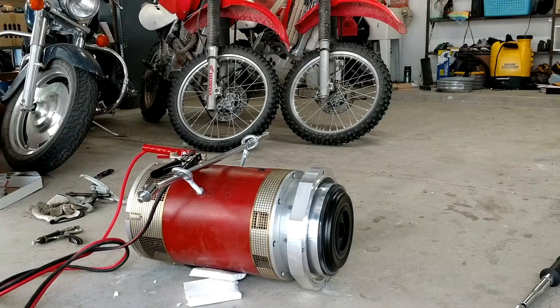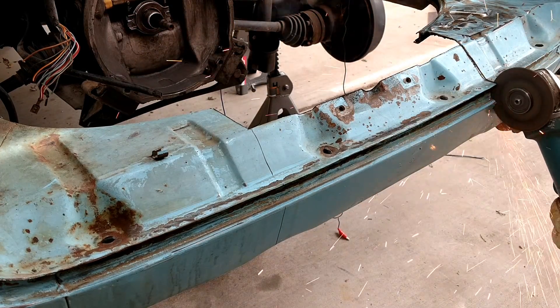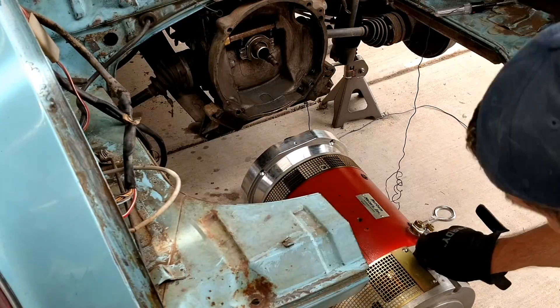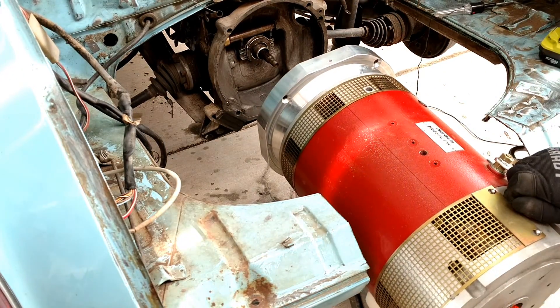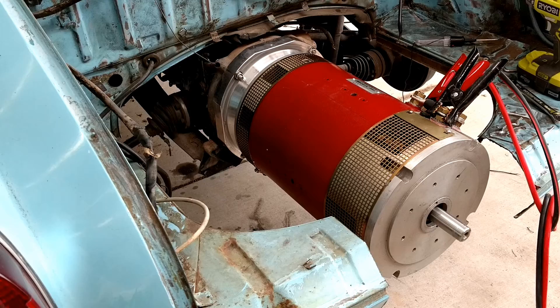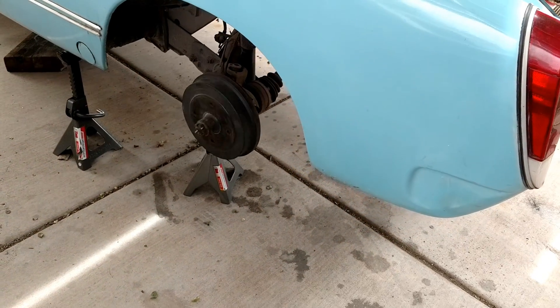And finally hooking it up to just a regular 12 volt car battery to give it a test run. Very smooth. No vibration. I'm sure a lot of you will be offended seeing me cutting into this body — and I wasn't happy about it either, but hey, the motor wouldn't fit. Just lining everything up and it only takes 4 bolts to put it in place. Hooking it up to that same 12 volt car battery just to make sure it's linked properly to the transaxle. And wow, it all works.